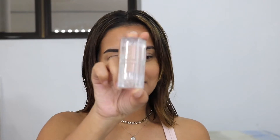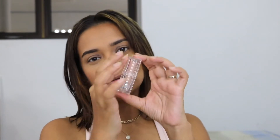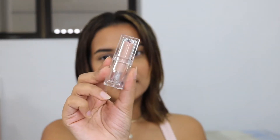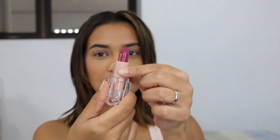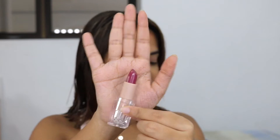I really like the KKW Beauty lipstick formula because it's very hydrating and it doesn't dry out. The only downside is it's not matte, so keep that in mind if you don't like anything satiny or shiny. This is how the packaging looks — it's different to the Mario collaboration, really simple. I like the whole vibe of this brand being simple and sophisticated. You get all the ingredients on the packaging. The shade number is six — I got pink six — and you get 4 grams of product. The lipstick casing is really beautiful. This one is not frosted like the Mario one, and when you open it this is the color — such a beautiful shade.